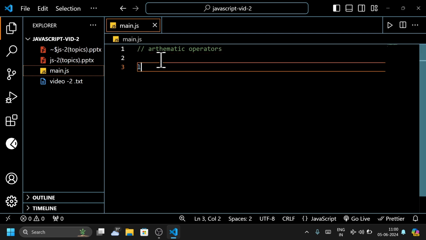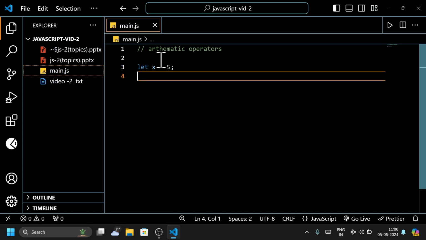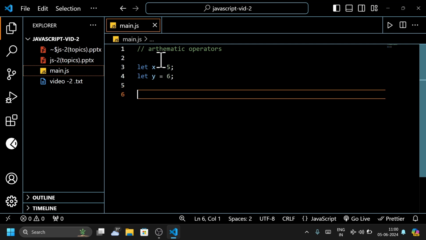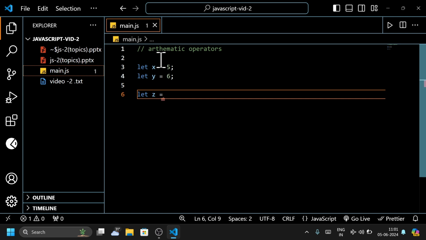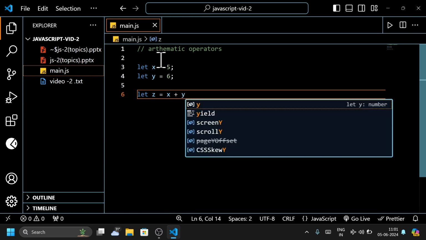Let us assign two values. Now we need to assign a z. Let z is equal to x plus y.